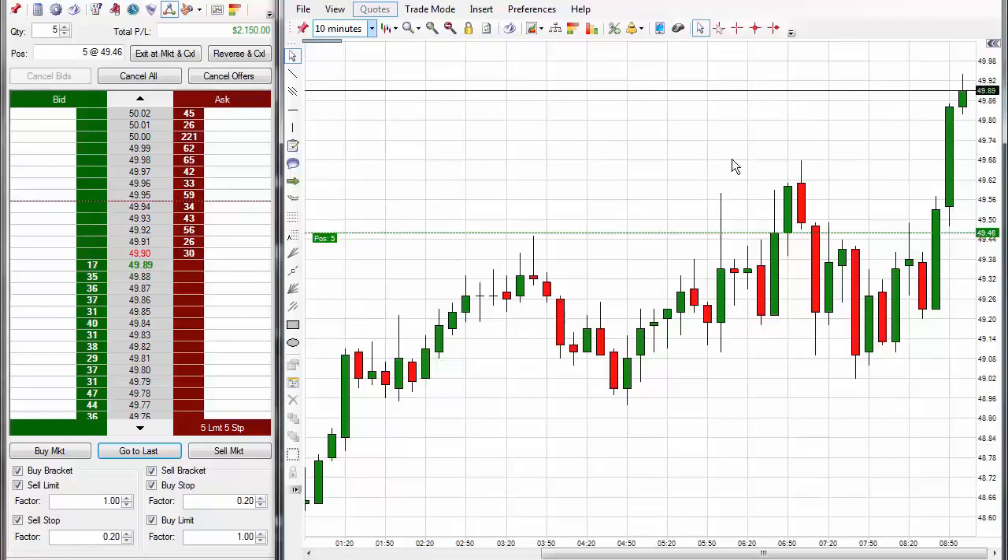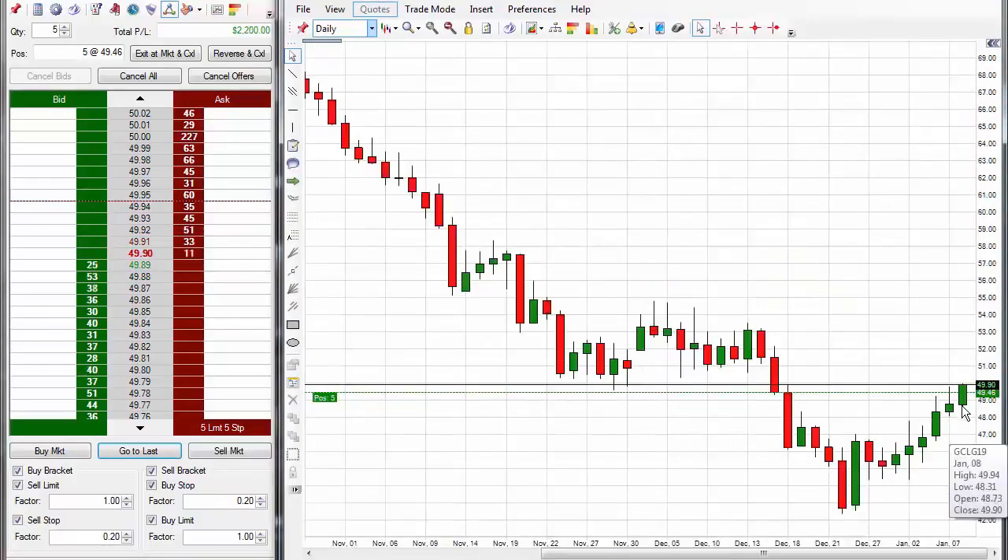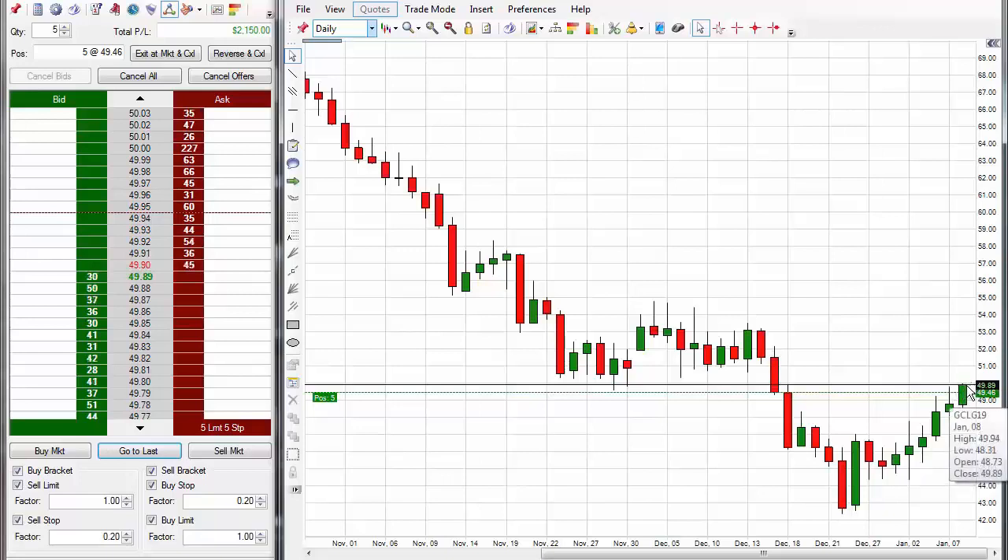Look at the daily — when you see a Code 3 long entry and the daily has broken out, you're at the very top of today's daily bar, at the top of a green bar that's broken out the previous bar, and you've got three Code 3 entries going long — or even just one — this is the time to say the math is in my favor. If it doesn't go anywhere and comes right back to your entry, so be it. But this is one of those times where the math is in your favor to hit a big trade. This is not the time to say 'should I just get out here with 40 ticks?'